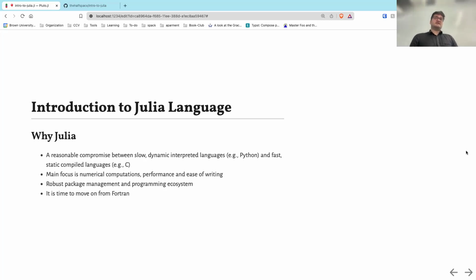When I started using Julia, a lot of features were not present, but just by asking questions, I could get a lot of help with very obscure, detailed mathematical problems, which are not quickly available. And the last point is, I think it's time to move on from Fortran. This is a joke, don't take it too seriously, but I think we should focus a little more on Julia.